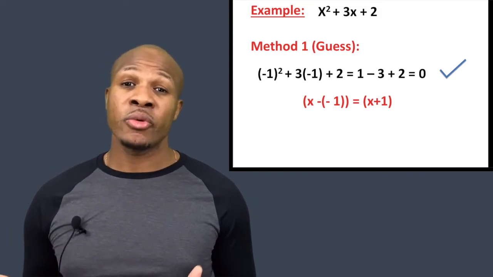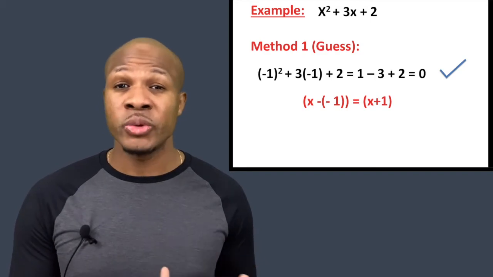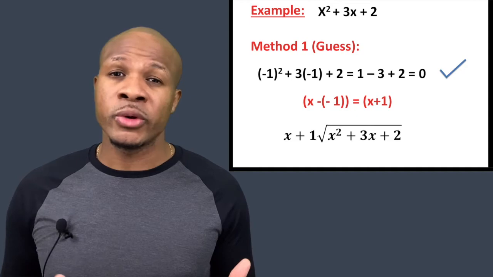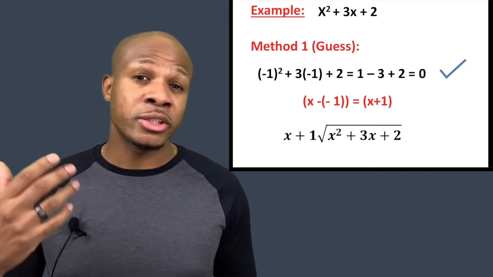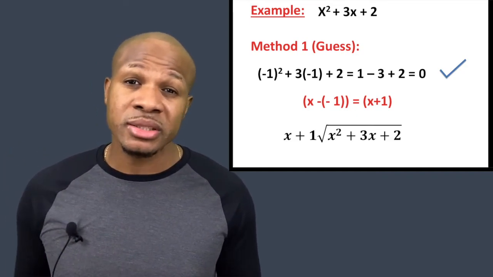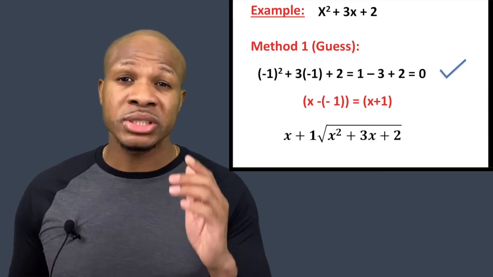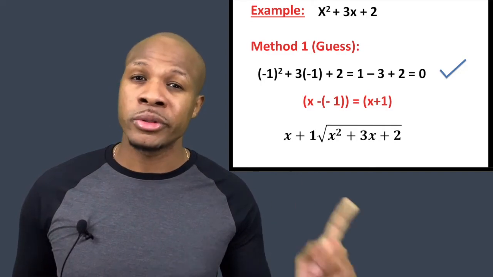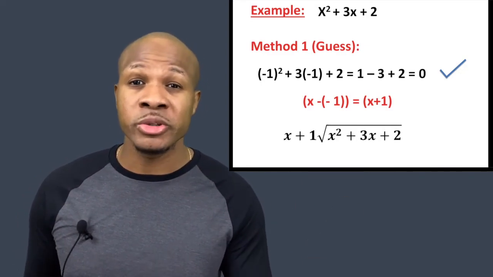So now that we have one of the factors of the polynomial, how do we get the remaining factors? Well, all you got to do is divide. For example, if you wanted to factor the number 6 and you know that the number 2 is one of the factors of 6, how do you get the other factor? Well, you just take 6 and you divide it by 2, right? 6 divided by 2 is 3, and therefore 3 is the other factor. So 3 times 2 equals 6.